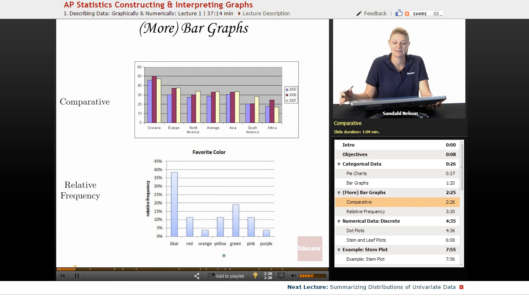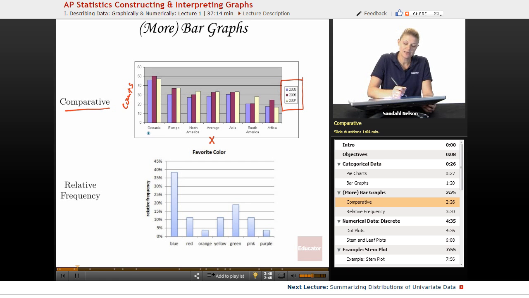Okay, so let's talk about some more advanced bar graphs, because again, it's a really common one you're going to use. A really important one to know about is a comparative bar graph. In a comparative bar graph, you still have your categories on the x-axis, and you still have your counts on the y-axis, but now you have this third field, right? You have this key that's now showing you for each of my categories, in this case, three different options. In this case, we have a little key that's telling us the year: 2003, 2005, 2007.